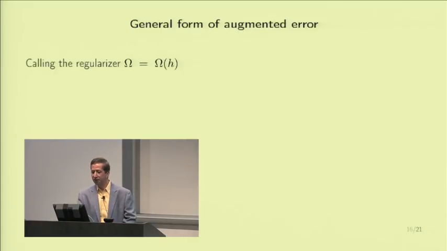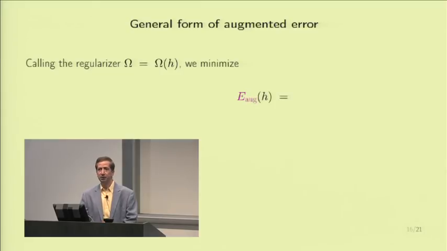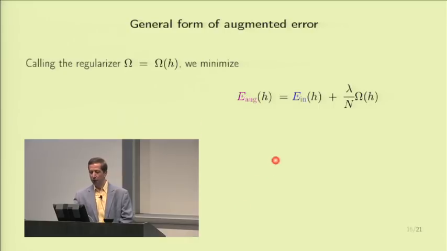Okay. So what is the augmented error that we minimize in this case? The augmented error is, again, augmented error of the hypothesis. It happens to be of the weight, if that is the way you parameterize your hypotheses. And we write it down as this. This is the form we had. You get E in, that we already have, and then you have the lambda, the important parameter, the dose of the regularizer, and the form of the regularizer itself, which we just called capital omega of H. So this is what we minimize, okay?